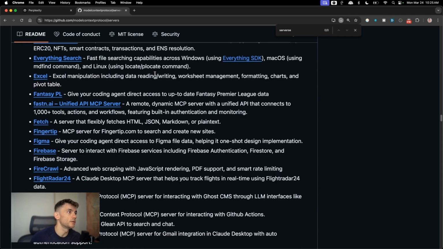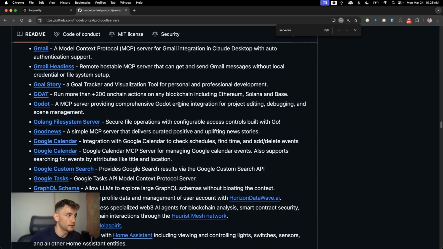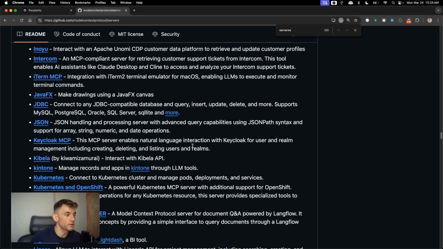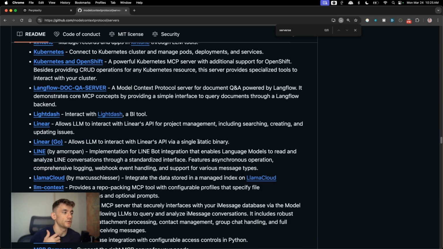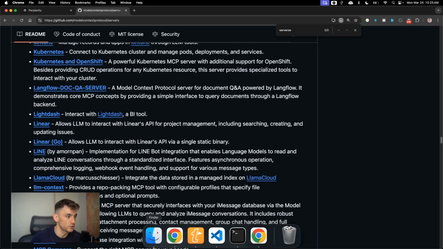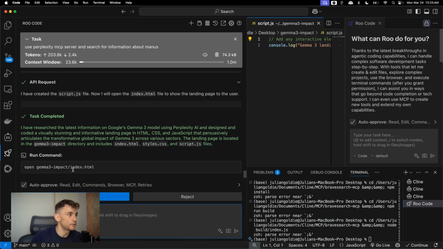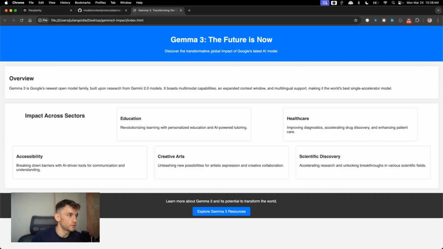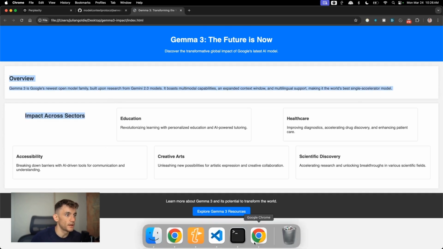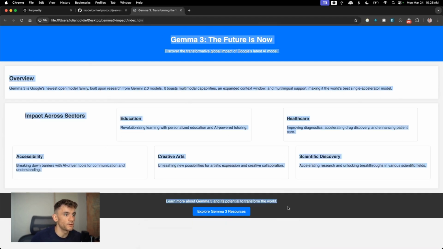Or what you can also do is find different MCP servers where the API key is free for a certain amount of tokens, for example, like Brave Search. So let's go back right now. We've got that set up. You can see we can now just run that command and it's done the research and created a page with the research about the AI, right? Now, that doesn't have a lot of information about it.